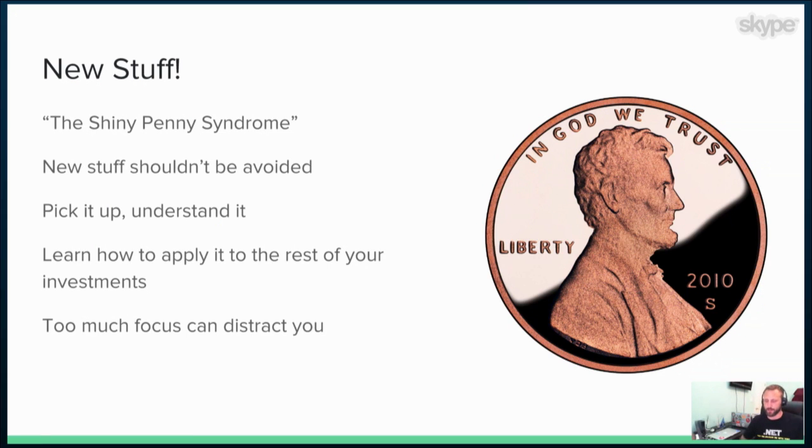And I like to take a look at .NET Core and how do I get this to leverage our existing services. So I say in the last 3 to 5 years, the advent of mobilizing businesses has been a pretty big focus. And the ask of many business leaders and their IT staff and the supporting consultants is to reuse these services to make that task happen. So how do we pick up these shiny pennies and understand them? How do we make them apply without getting distracted? I think a lot of times we say, hey, I've picked up this, I've picked up that. We have to use all these technologies and we get distracted and we're not keeping the lights on. So how do we do that?